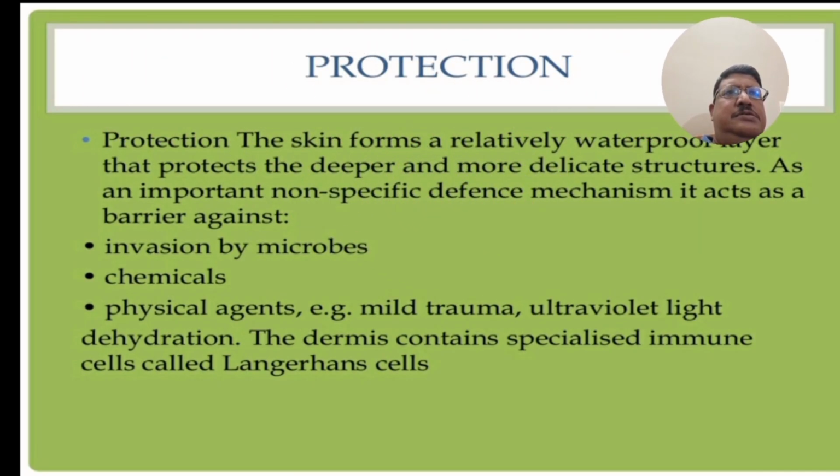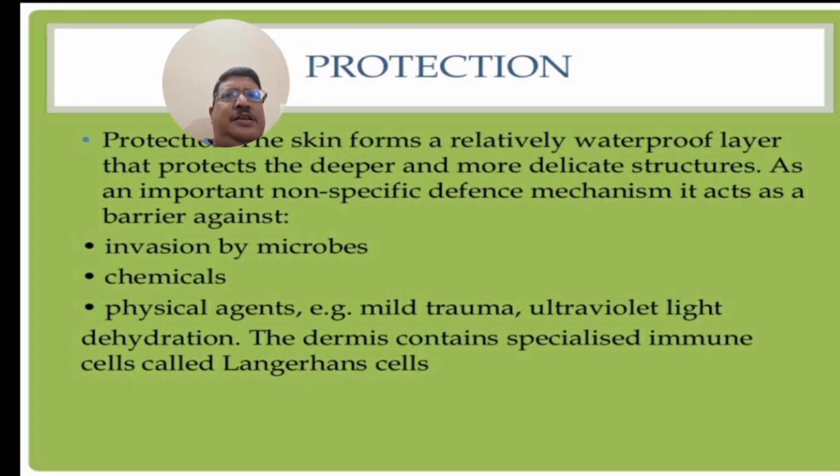Another function is protection. The skin forms relatively waterproof layers that protect the deeper and more delicate structures. As an important non-specific defense mechanism, it acts as a barrier against invasion of microbes, chemicals, and physical agents, for example mild trauma, ultraviolet light, and dehydration. The dermis contains specialized immune cells called Langerhans cells.